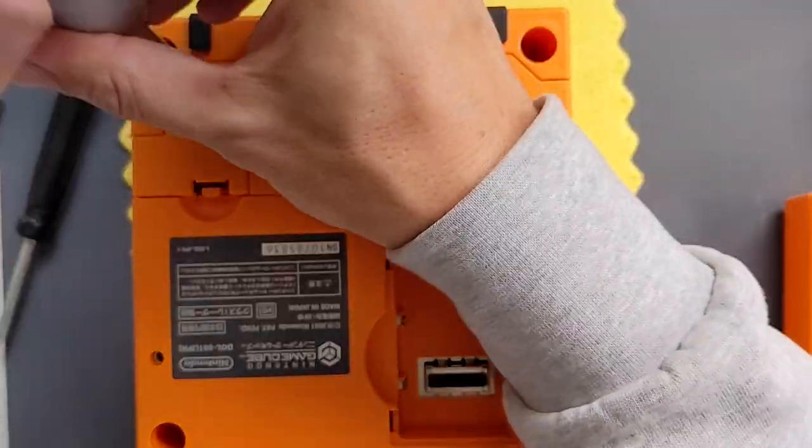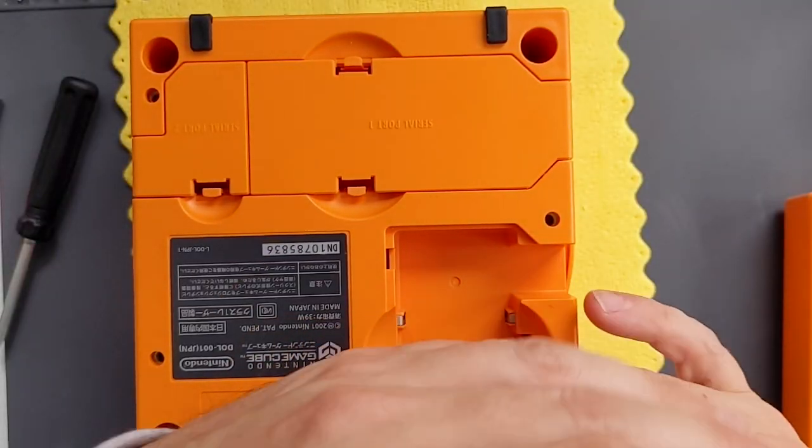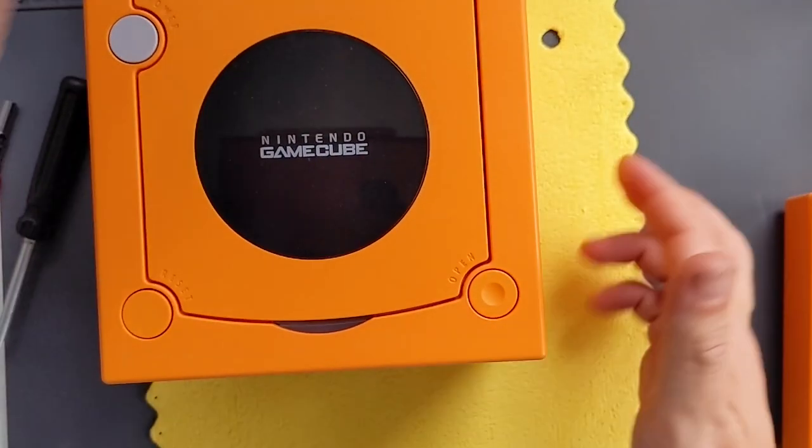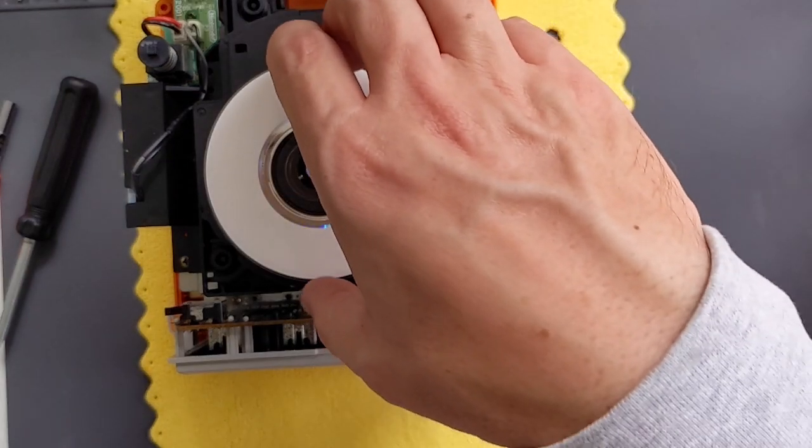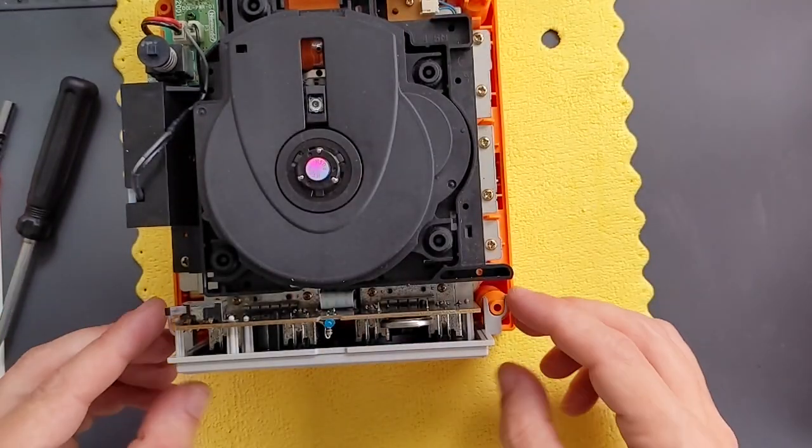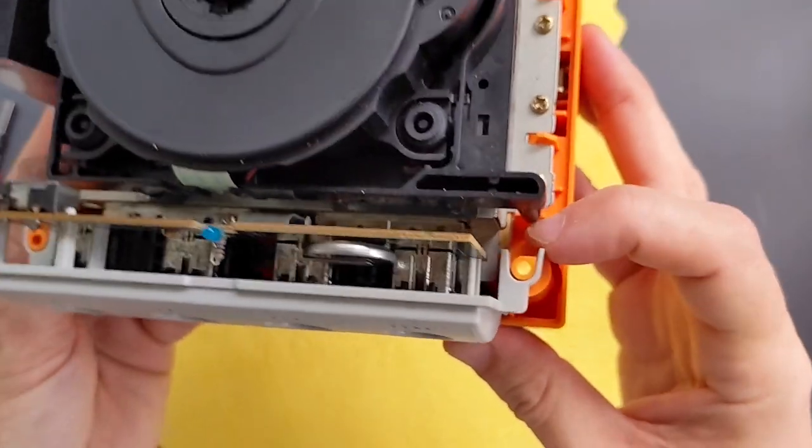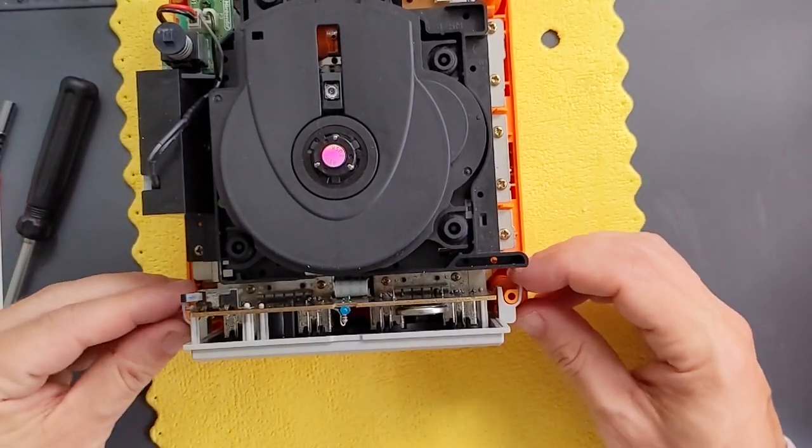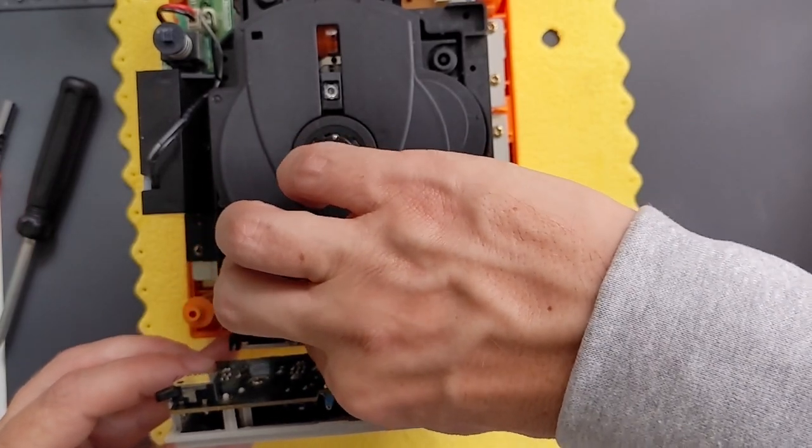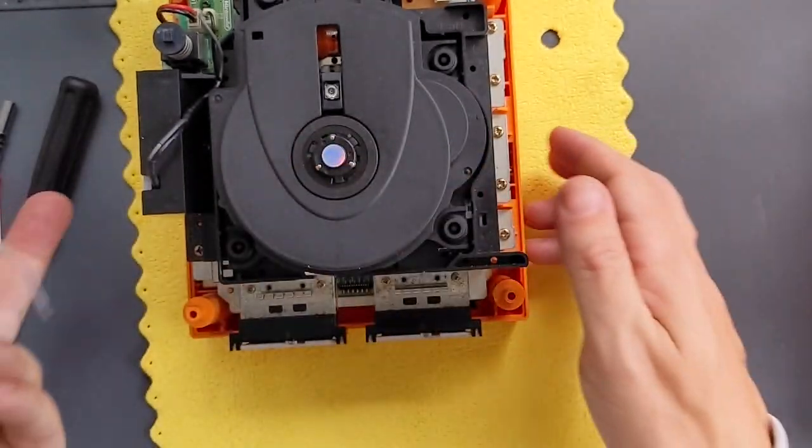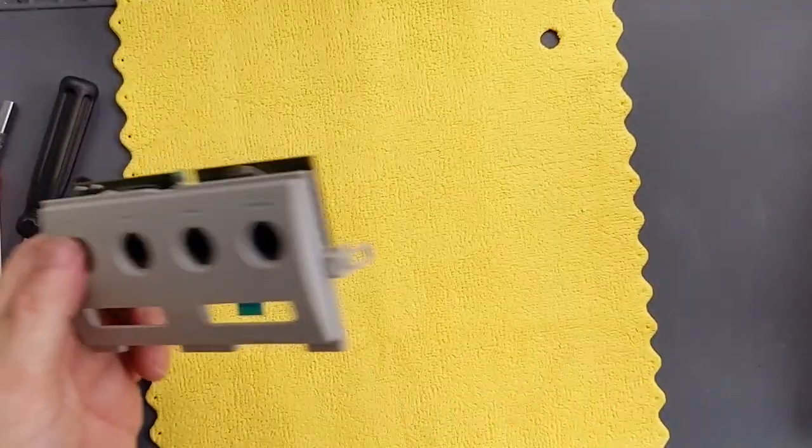Anyway I'll open it all up. Because that screw's out of the way you can just lift the top assembly off and pop that to one side. I can move my disc out of the way and it's this part of the console that we're concerned with. There's two little clips here on either side they will just pop off. There's a ribbon here that you can just carefully lift out and that's the only section that we're bothered with so we can move the actual Gamecube safely out of the way.